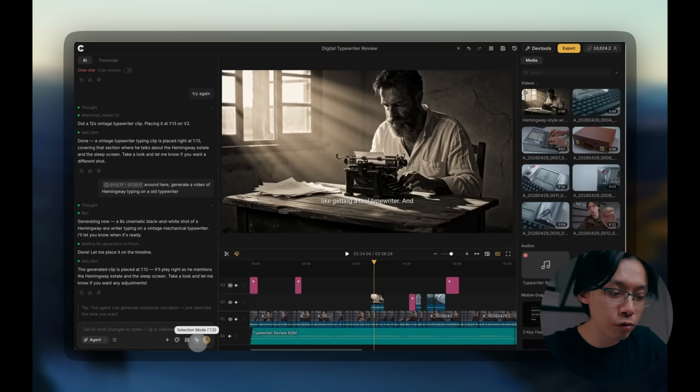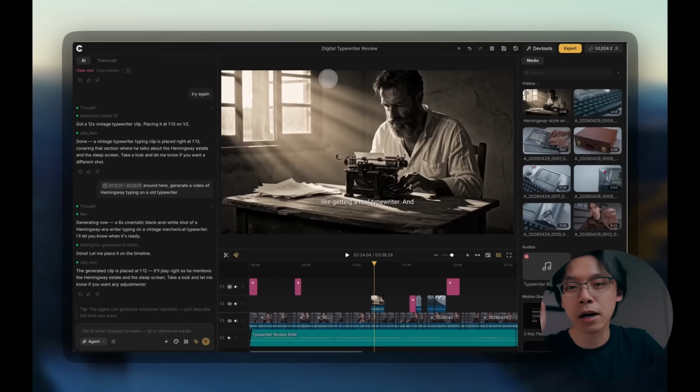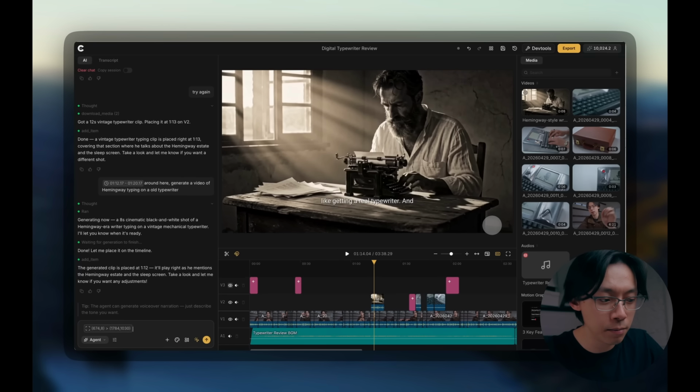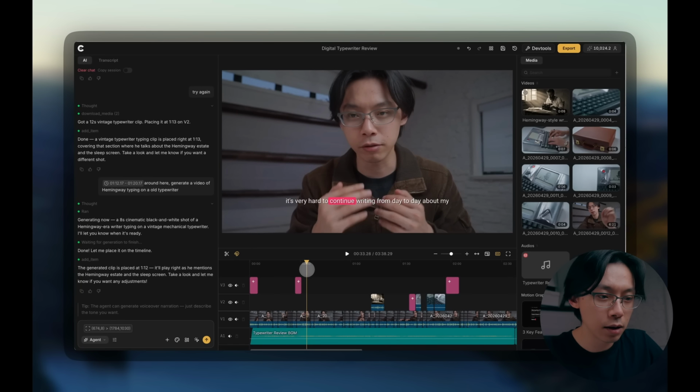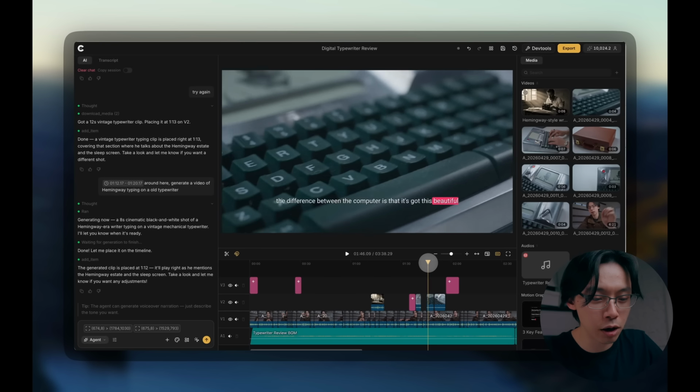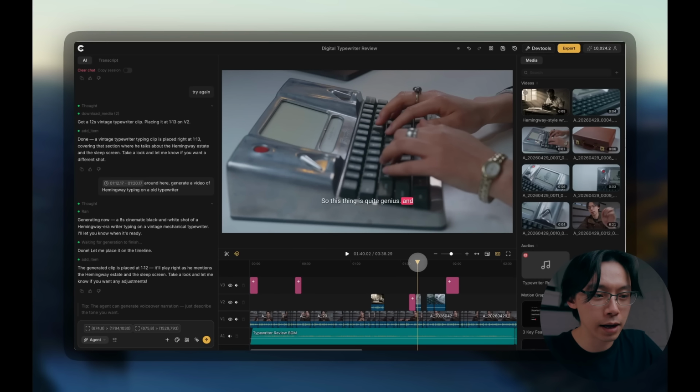So I'm going into selection mode. I'm gonna just pick out parts of the video that I like, and then I'm gonna ask ChatCut to generate a thumbnail based on the stuff that I like. So I like this part. I like him, and then I want to show my face. Let's pick out a frame. I think there can be better frames, but I don't know. And then I just need a product shot, like I like this.